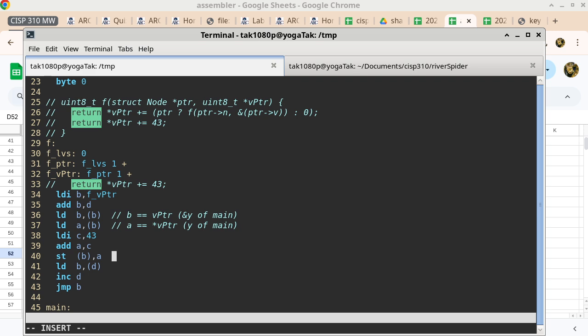And that's it. Okay. So I just have to say that this is going to update local variable y of main to 43. Because y of main was a 0, if I add 43 to it, it should be 43. Is that okay? So the key to get this part to work, or in the final exam, to spot any problem, is you have to track what each register has. And you have to relate it to the C++ concept.